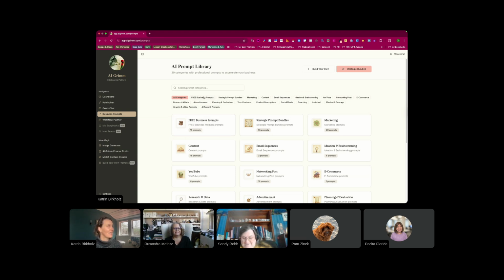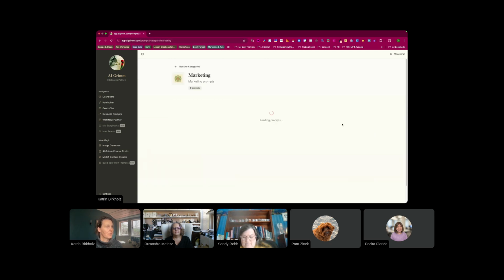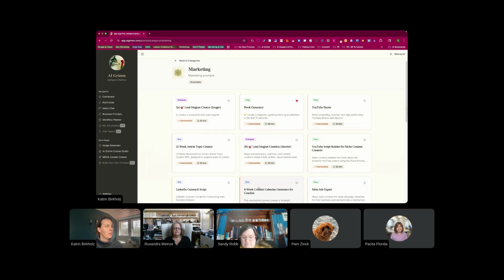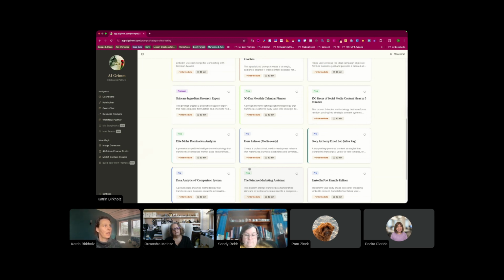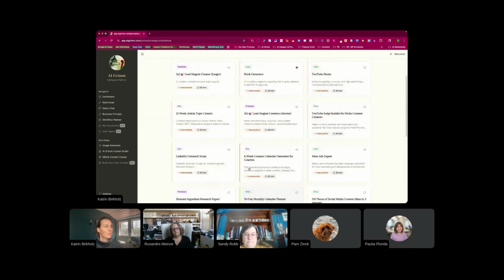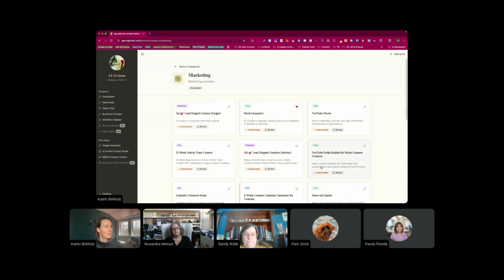If it's basically the same category still, they might show up a little bit differently inside here now. So they have a little bit of a different look and feel inside. It's not these big things anymore, a little bit more elegant, a little bit less colorful maybe, but they still have the colors on the side and a bit more of a description. And you can like any of these prompts by simply checking the little heart, and then they will come up to the dashboard. So I would see what prompts you use the most and just make them available to you on the dashboard for quick reference.